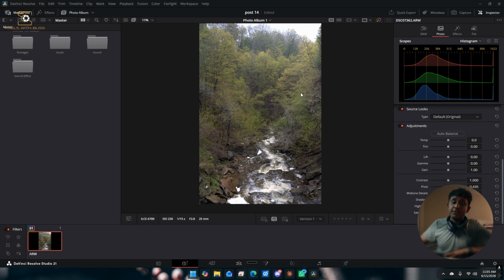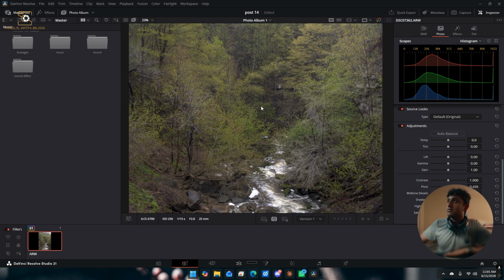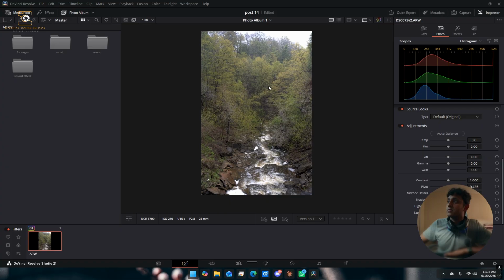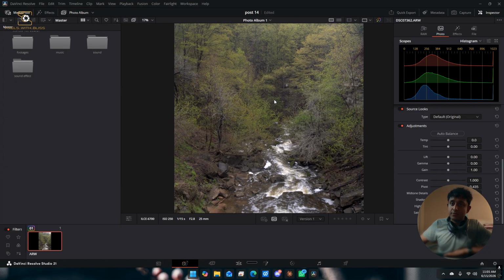And the main reason we color graders prefer RAW format is we have more flexibility in color grading it and we don't lose quality, because RAW footage preserves so much detail that it doesn't lose quality while we edit. Whereas if you edit a JPEG format, you're going to lose quality because you're adding more colors on top of it. So this is raw footage and you can see it looks very flat. The picture looks beautiful, but the colors look very flat because it's RAW.